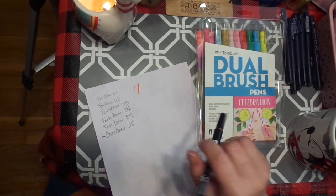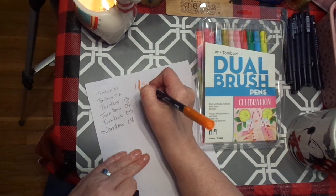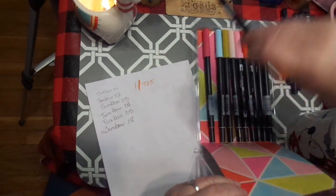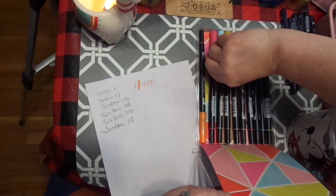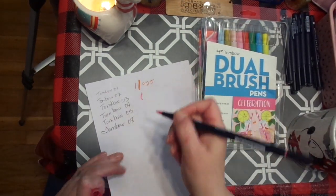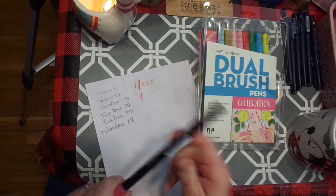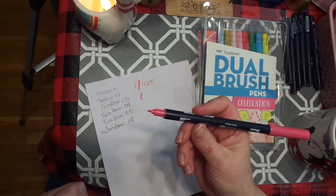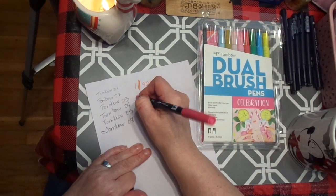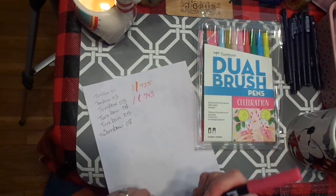is 925. Love that. I'm going to put them back in here upside down so I won't repeat them. And this one, let's see, ooh, love that. God, that color is so pretty. And this one is 743. I really like that one.